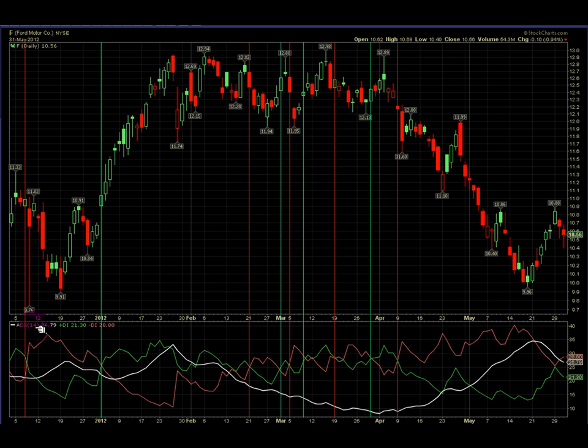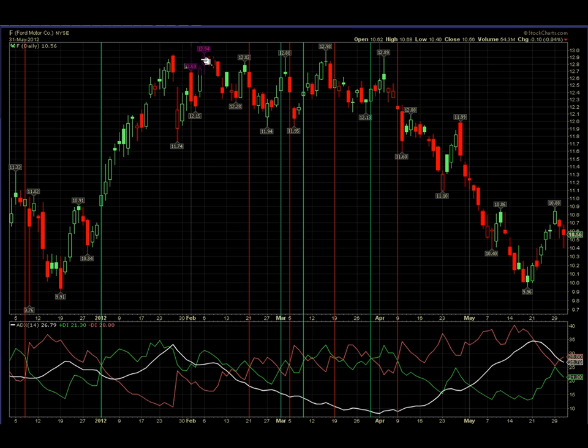So the first of the three is the actual ADX line. It's the white line, and what this is actually measuring is the strength of the trend. It goes on a scale from 0 to 100. You can see it's only really peaked in this particular chart around 35, but this is not the most volatile stock on the planet. And so what it basically does is when a stock is moving in an upward trend that we see here, you can see that the ADX line gains strength and it starts to move up.